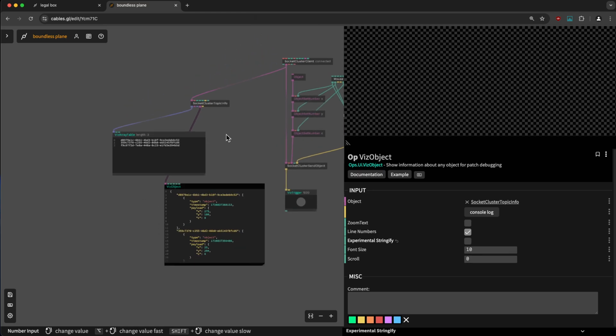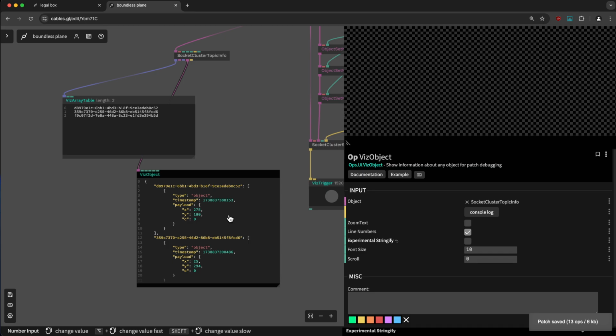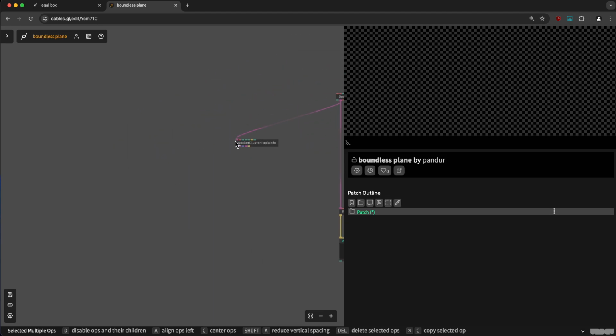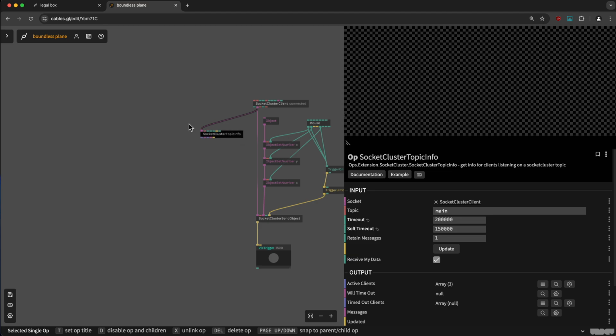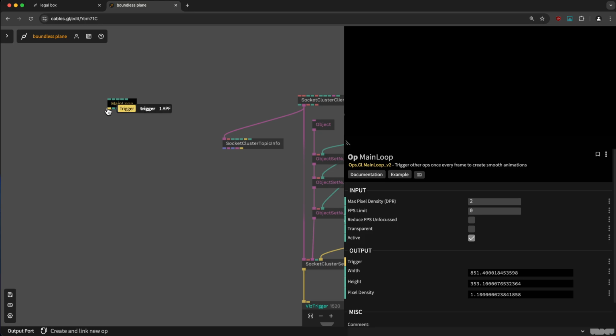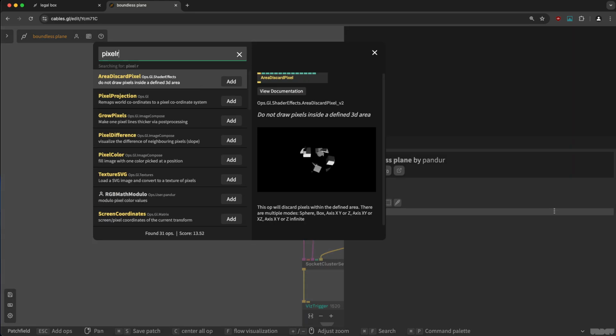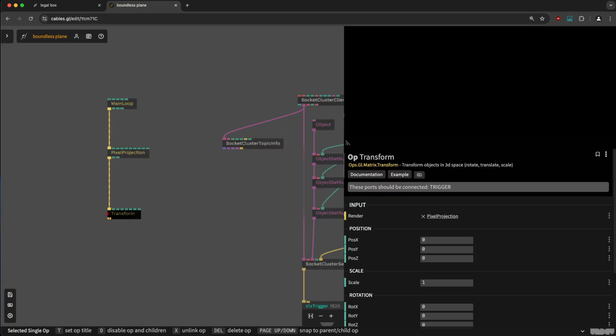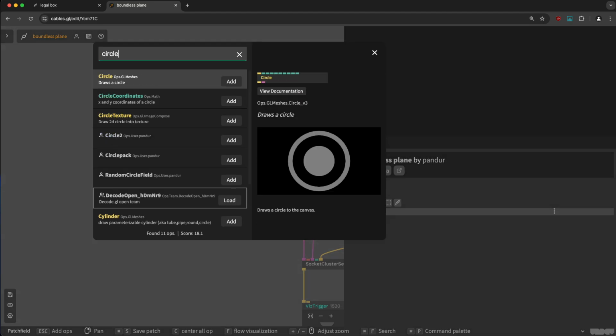So great. This is basically all the data we need, right? So now we just have to do something with the data. Let's do this. I will just remove this. We'll keep this up. I will create a main loop. I will create a pixel projection up. This is so that we work in pixel space. Each transform that we do, we will do in pixels. Then I want to draw a circle.